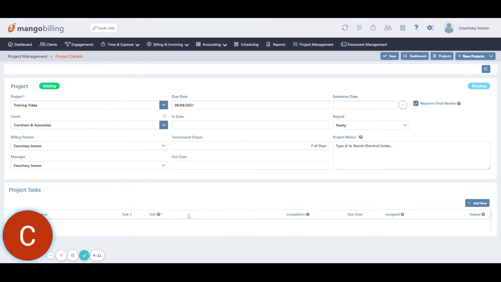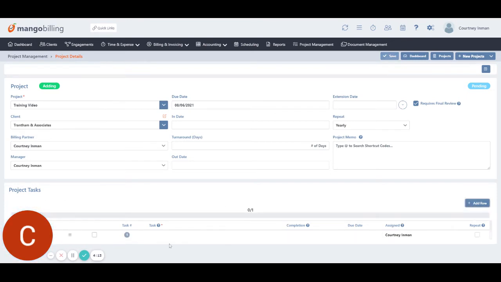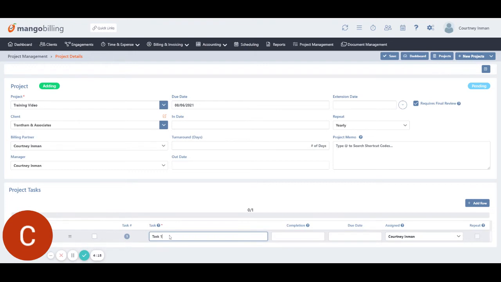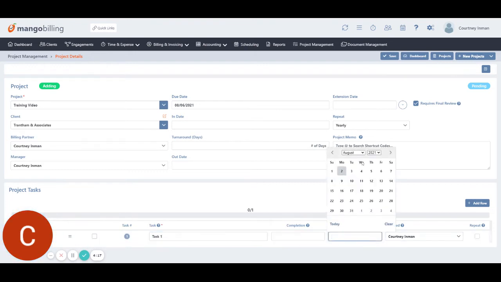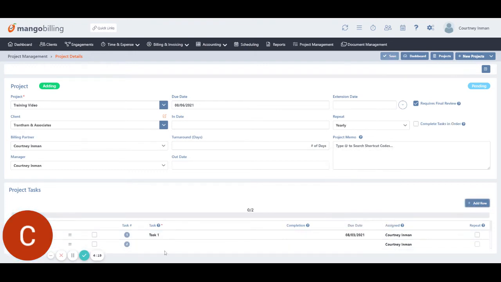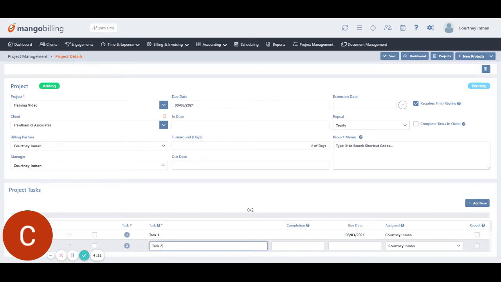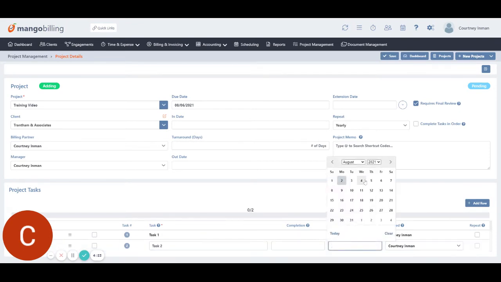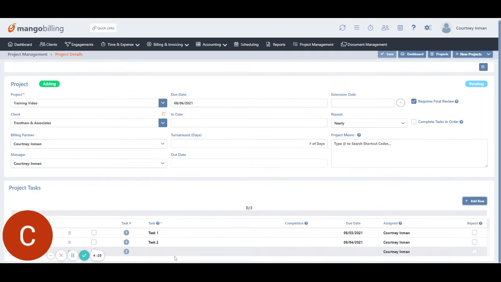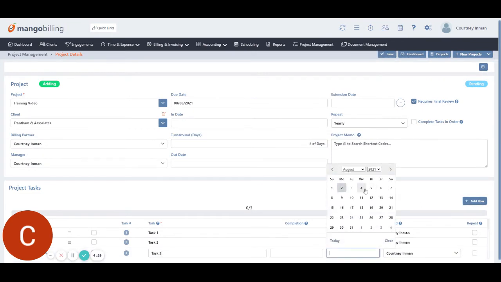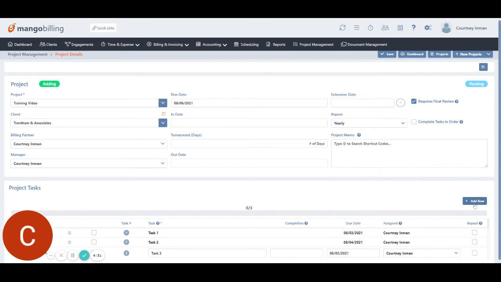As we go down, you can see project tasks are here. We're going to add a couple of rows, just generic rows. We're going to assign a due date to these. We're going to leave me as the assigned person, but you can go in and change these.